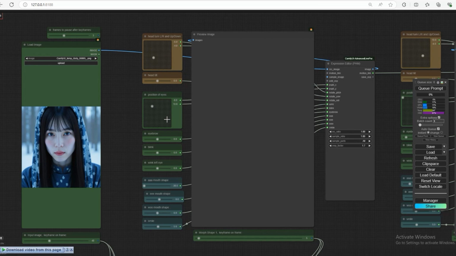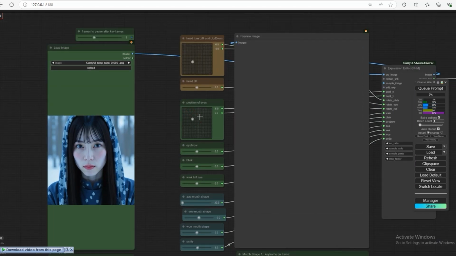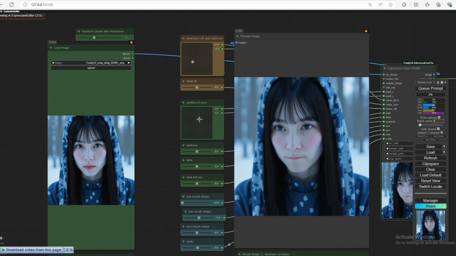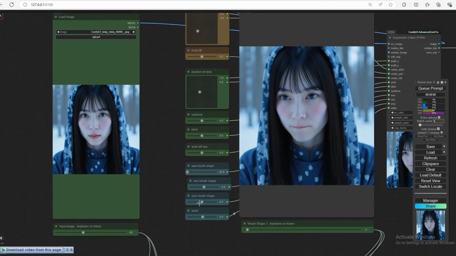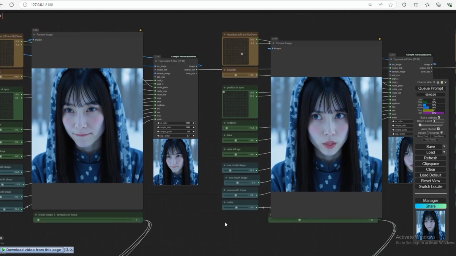Let's start animating. First, in the expression editor, I'll adjust the face slightly. Now, let's add another keyframe.